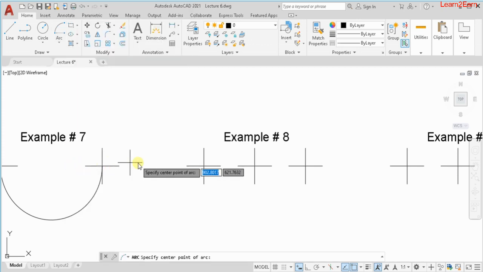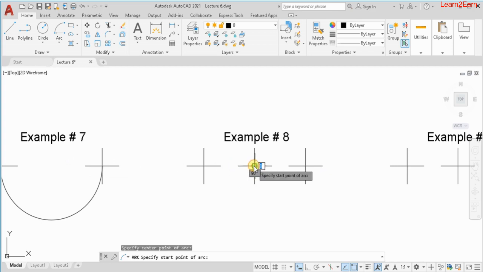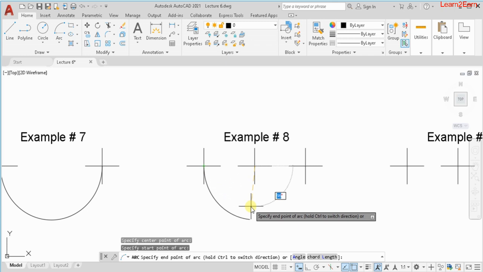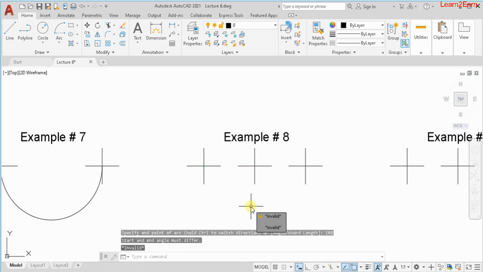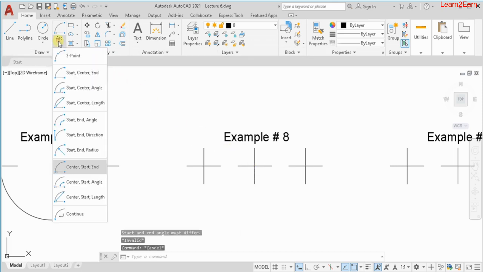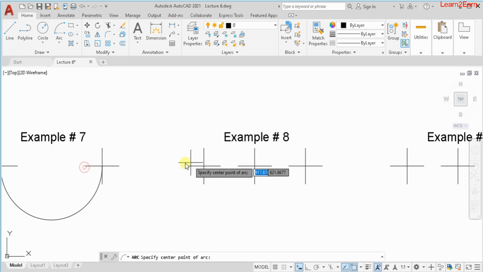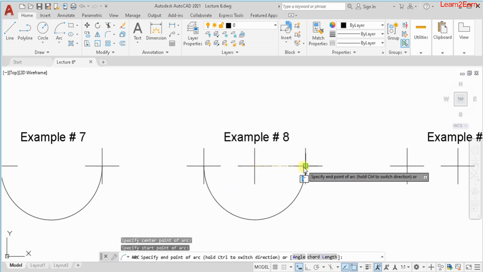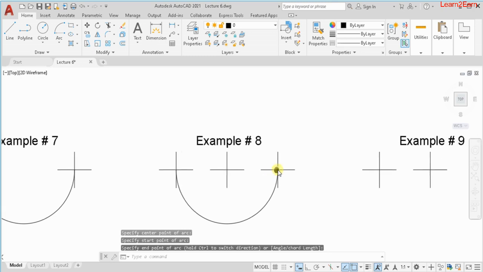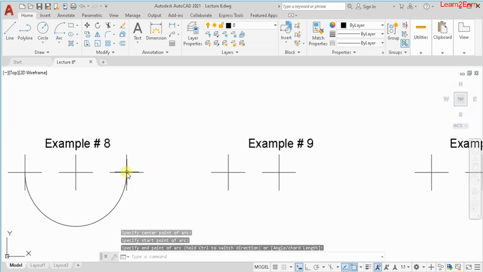So we give it a center point, the start point, and the end point to get the same arc as before. You see, I tried to give it an angle, but it didn't work as it gave an error. We have to specify the center, start, and end. Otherwise, it will give an error.